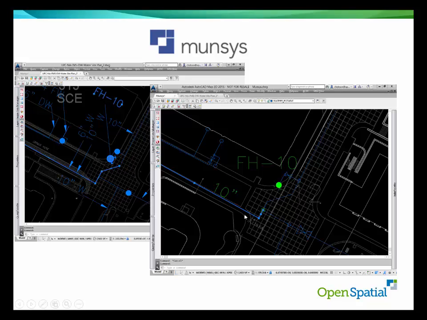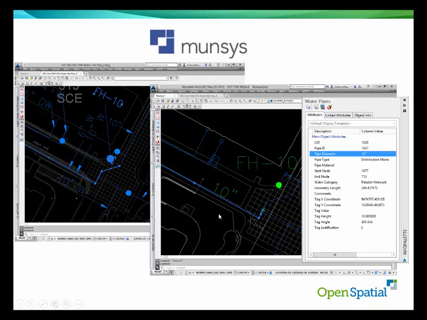When you move into Munsys, on this side, the line you can see actually has a fitting, it's broken, it's separated out. This is one object, so that number 10 relates to this. This 10 inches is the diameter of this pipe, and it's driven by the diameter value on the pipe, the attribute. In CAD drawings you get this stuff where it's confusing. Is that a 6-inch water or a 10-inch water? So we don't really know. Run it down, it was in fact a 10-inch.